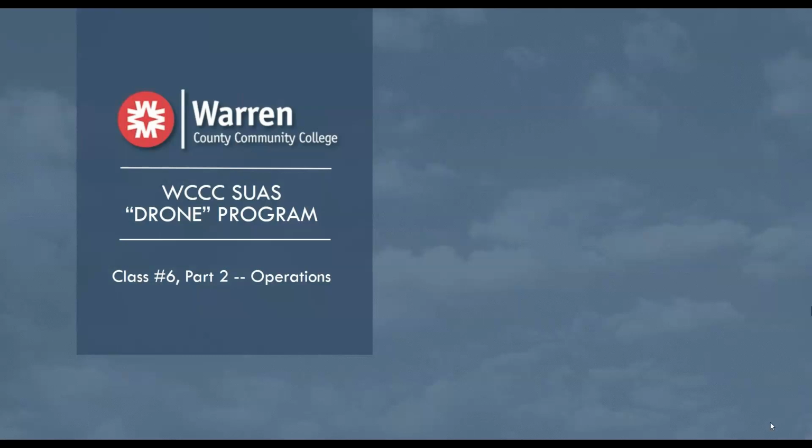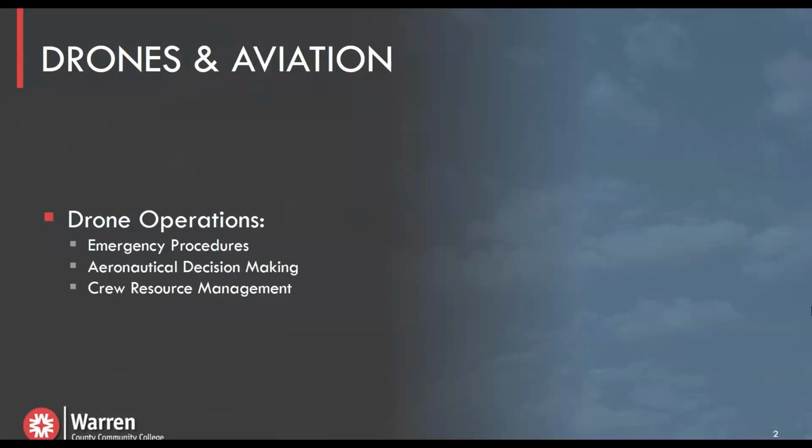Welcome to Class 6, Part 2, Operations of the Warren County Community College Drone Program, Part 107 PREP, which is part of our UAS 105 course on remote piloting. In this lesson, what we're going to do is go through a couple more things on drone operations. We're going to go through emergency procedures, aeronautical decision-making, and crew resource management.